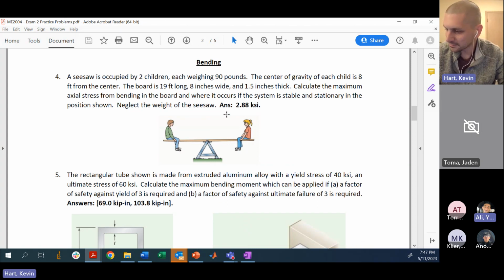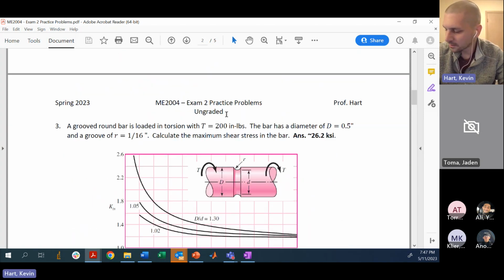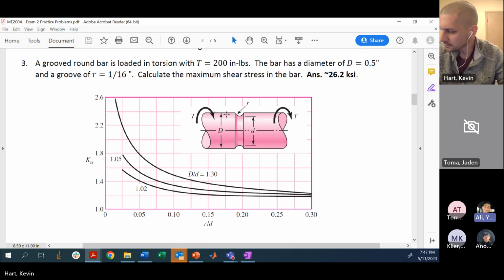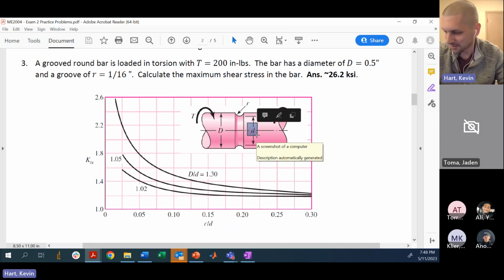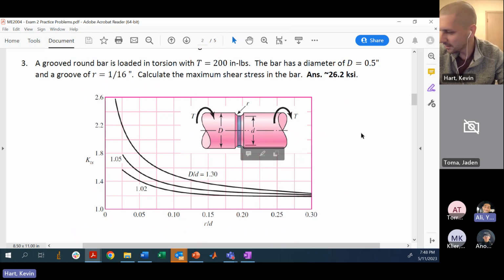So real quick, can you scroll back up to the diagram? On the bottom axis, when it says R over D, we're talking about the notch radius over little d, right? This is based on this figure. So little r is the fillet radius. Little d here is the smaller diameter after the notch has been removed, taken out of the material. Okay.